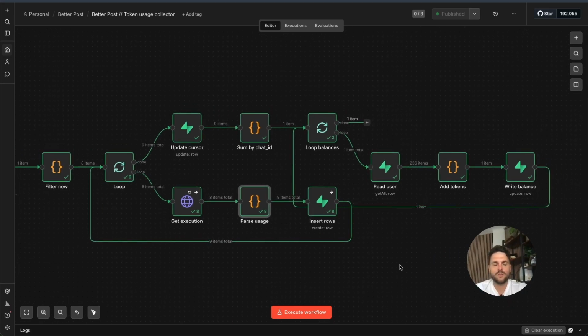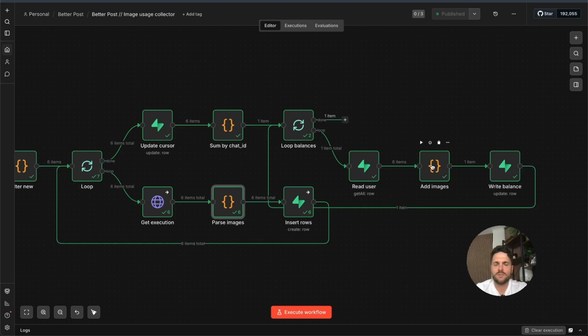One important nuance as well: if a step had multiple attempts, for example, the primary model failed and a fallback model was used, you need to sum the tokens across all attempts, right? Don't forget about it. It's easy to miss that and undercount your real usage. For images, it's almost the same.